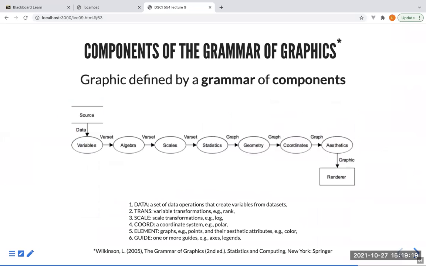So the idea of the grammars came from a paper from Wilkinson in 2005.